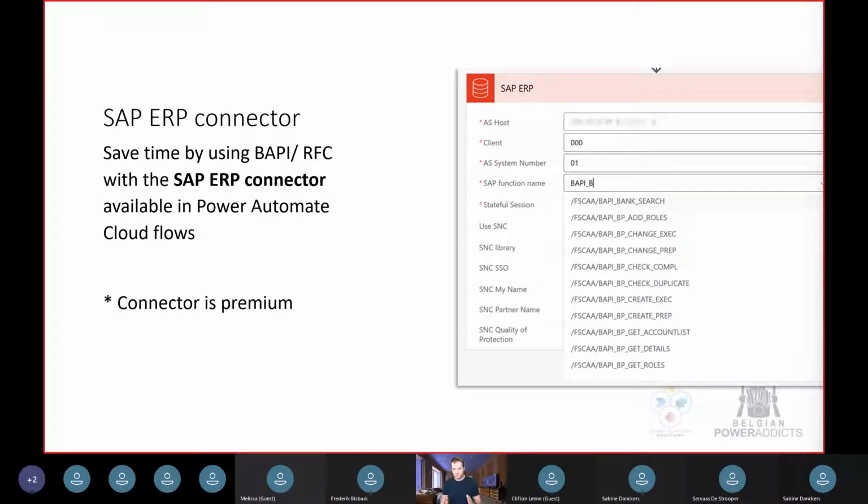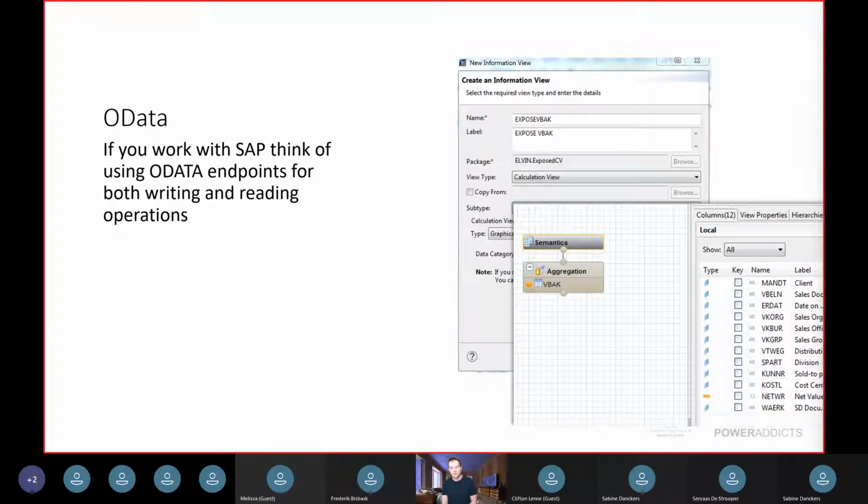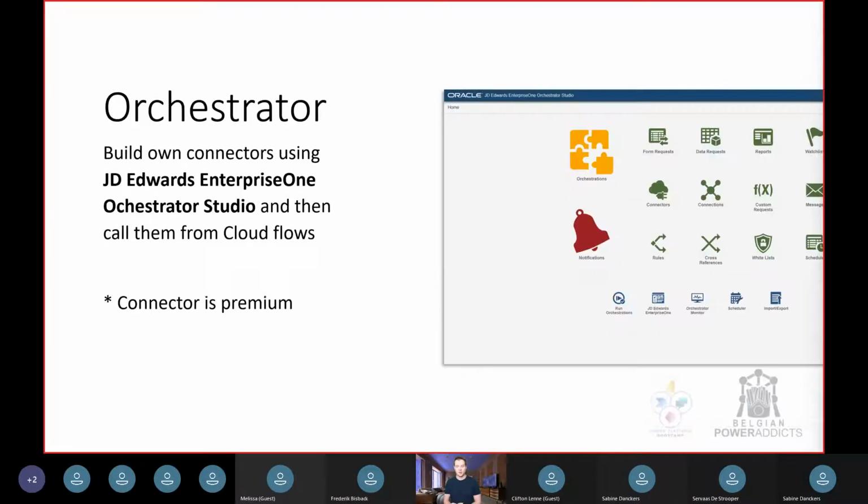That connector is premium, of course, but the moment you decide to use RPA, you need to have a premium license anyhow, so it's not the point. The second thing is that you can as well build OData endpoints in SAP. You can do that even for SAP HANA. So if you have a cloud version of SAP, there as well you can create endpoints using OData and exchange information through REST APIs. So that's really a lot of things you can do with SAP without using RPA.